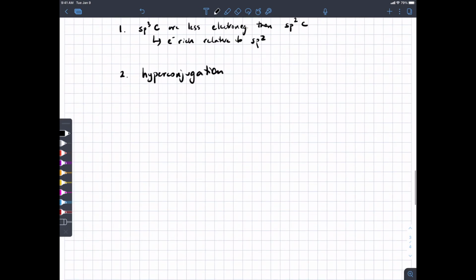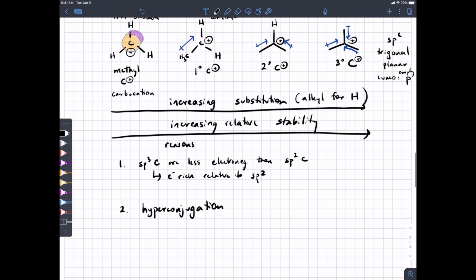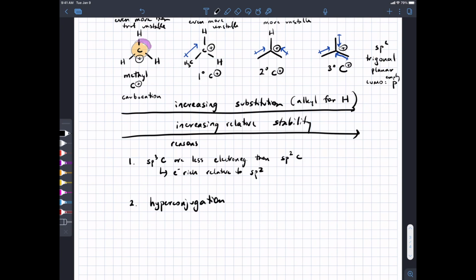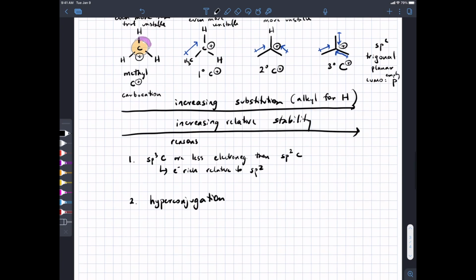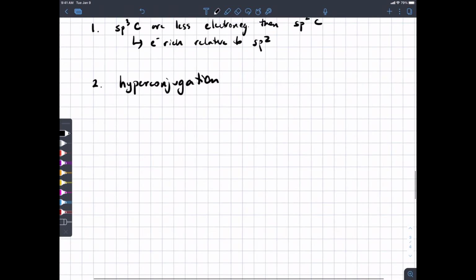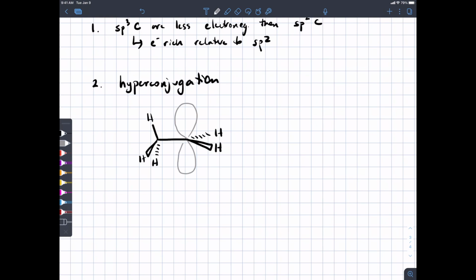All right, so let's draw one of these carbocations, and let's just choose the primary carbocation to begin with, and let's draw it as though we are looking at it from the side. So there's going to be a hydrogen here, and then a methyl group here. And I'm going to draw this empty p orbital that's on the positively charged carbon. And at this stage, this should start to look eerily familiar.